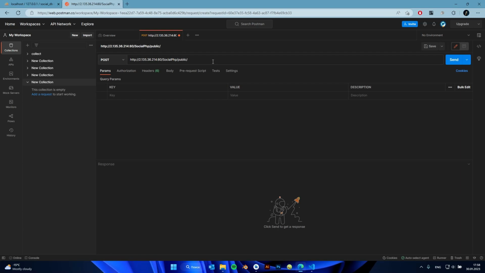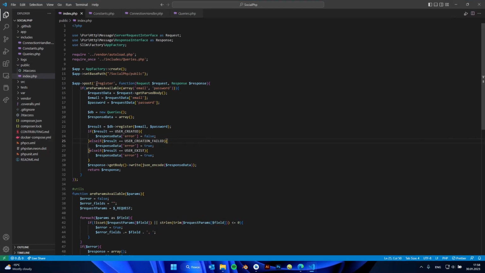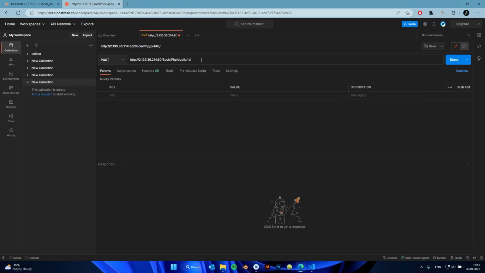Public, and the method that we wrote is register. As I said, we have to enter two fields in the body of the request. So go to body, we go to form encoded.